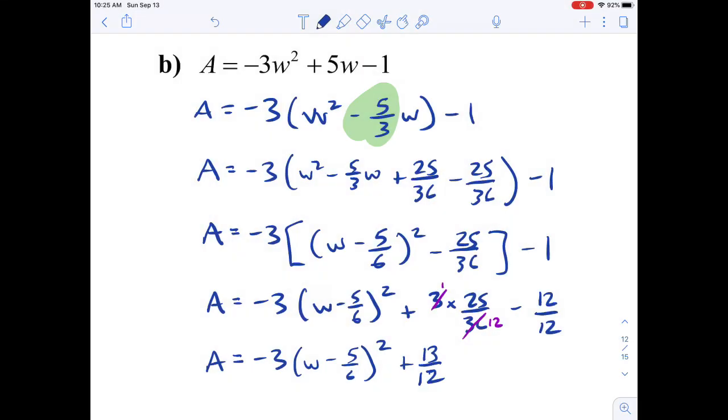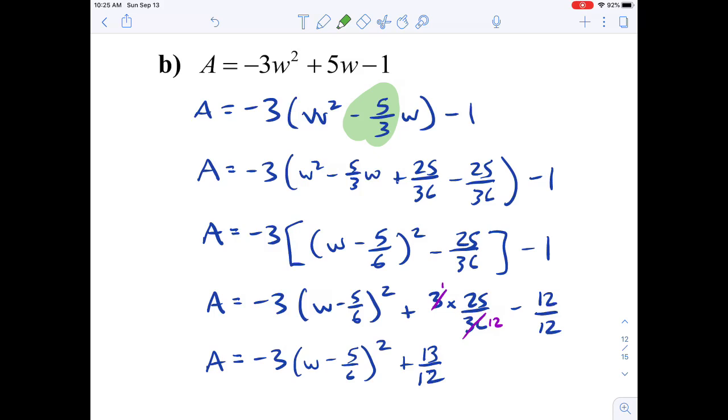So here's what I got from mine. We can see a couple tricky things that happened. In order to find our magic number, we had to divide -5/3 by 2, so that'd be -5/6. And that happens to be the thing that ends up in our final factored form. But to find our magic number, we also had to square that. So the thing we added and subtracted was actually 25/36.